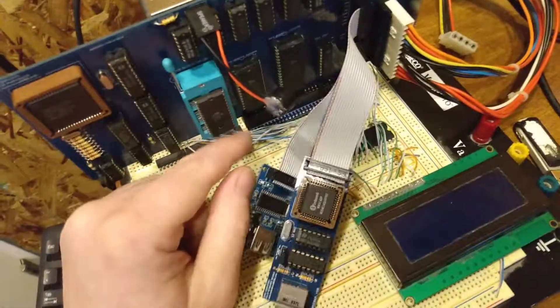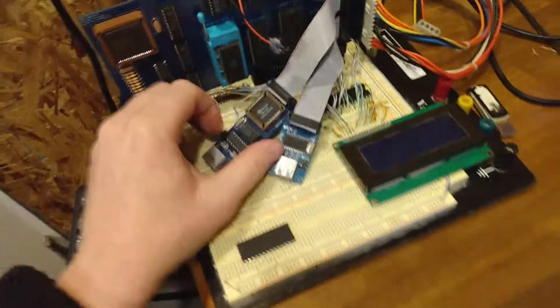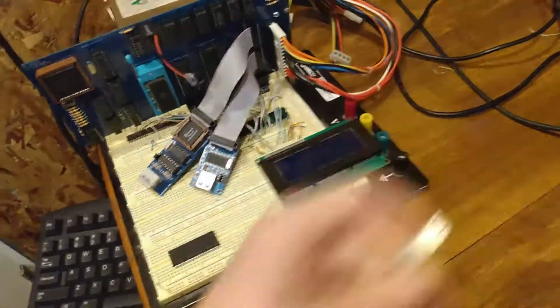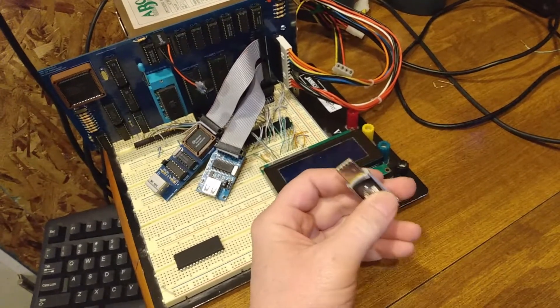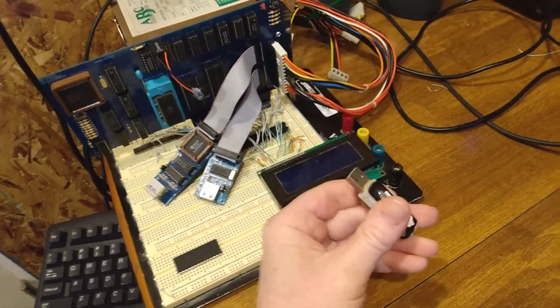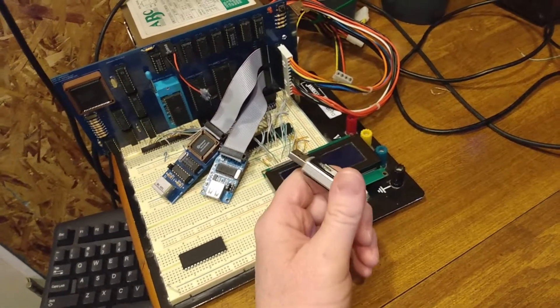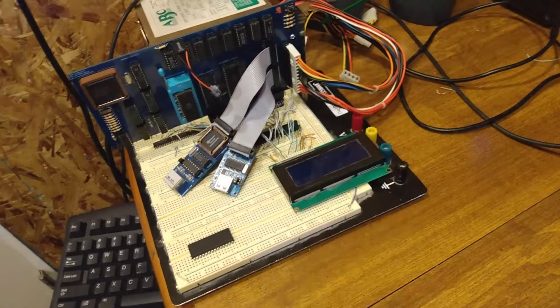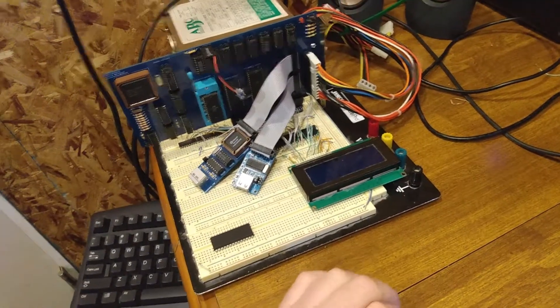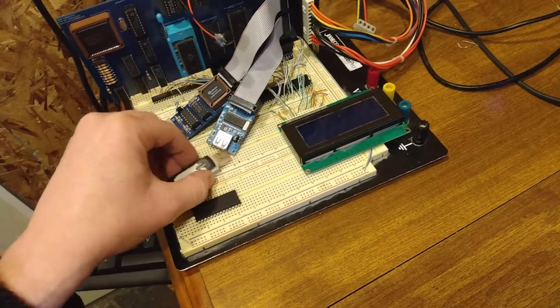Hopefully this will boot right up. We'll plug into our USB. This is currently formatted with a 10 megabyte partition with DOS. I think in my BIOS if you go too big it won't load — like a 500 megabyte partition, I don't think I did the formulas to handle that. I think over 32 megabytes is kind of the limit for now. We'll get that updated over time.